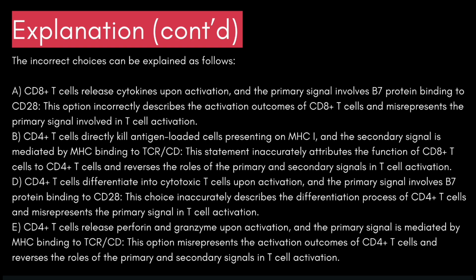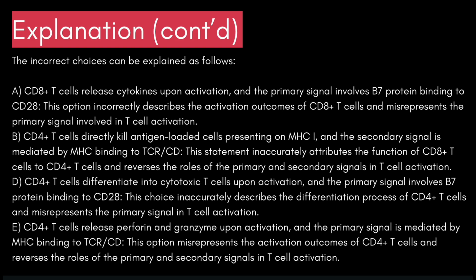cell activation. CD4 plus T cells directly kill antigen-loaded cells presenting on MHC1, and the secondary signal is mediated by MHC binding to TCR-CD. This statement inaccurately attributes the function of CD8 plus T cells to CD4 plus T cells and reverses the roles of the primary and secondary signals in T cell activation.